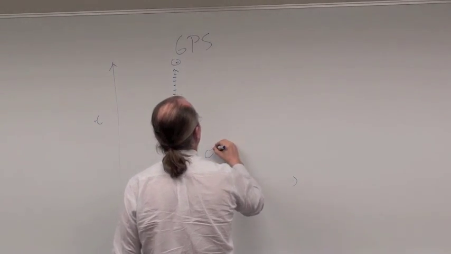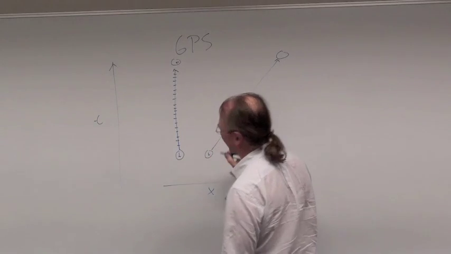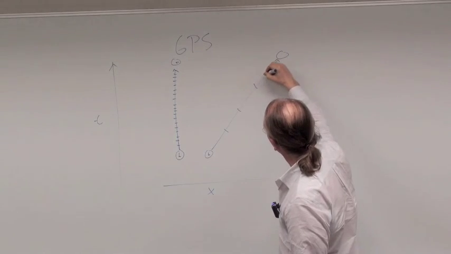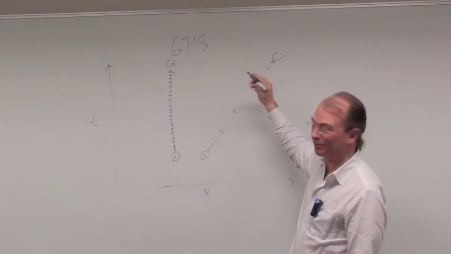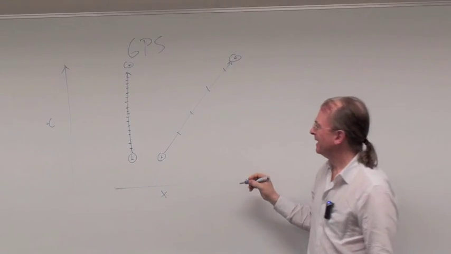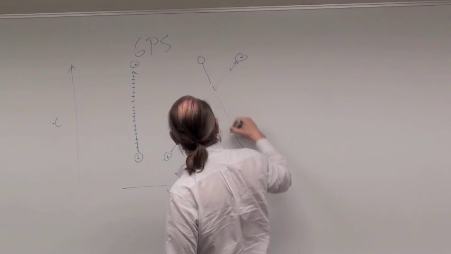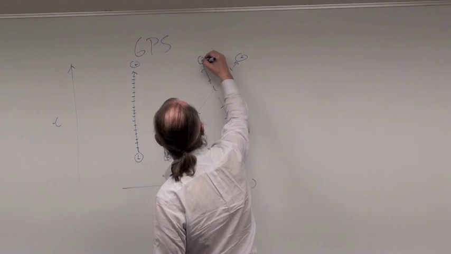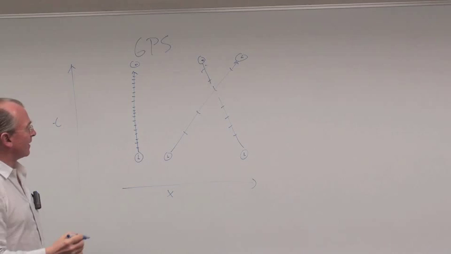And here's another clock, and this clock is zooming over here at something close to the speed of light. Let's say these clocks are all synchronized in this frame to begin with. So this has a lot fewer ticks because according to this clock, this one is moving at a relativistic speed, so it ticks slower. And so this one has only accumulated a few minutes. And here's another clock, moving in the other direction, not at the speed of light, but it's ticking away. It starts off at 3, and this one goes to 3:20 or something like that, okay? All right, so these are clocks.